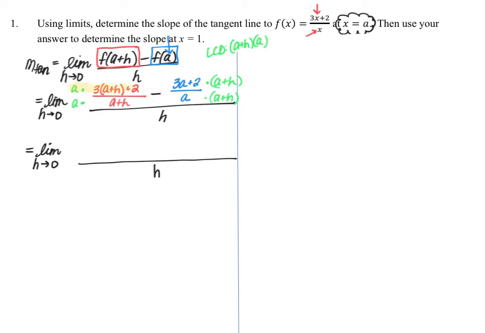So here we're multiplying a by this entire quantity. So that's going to be a times 3 times a plus h plus 2. We're multiplying a by that whole thing. And then minus what I have in blue is going to have to get multiplied by what I have in green. So that's going to be 3a plus 2 divided by a plus h. And some of you will go ahead and distribute at this step and start that process. But I'm writing down every single step here for those of you who feel like you need it. And look what I just did there. Sorry. Let's fix that. That's all over the common denominator, which was a times a plus h. And then the whole thing is divided by the h.